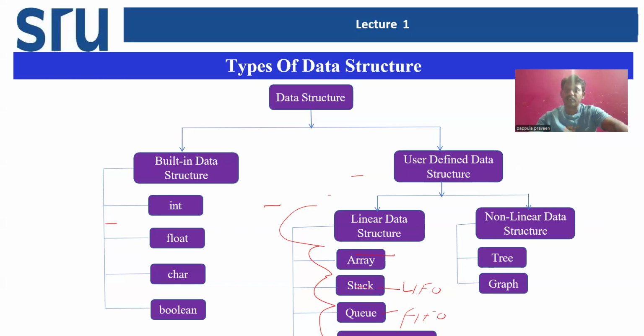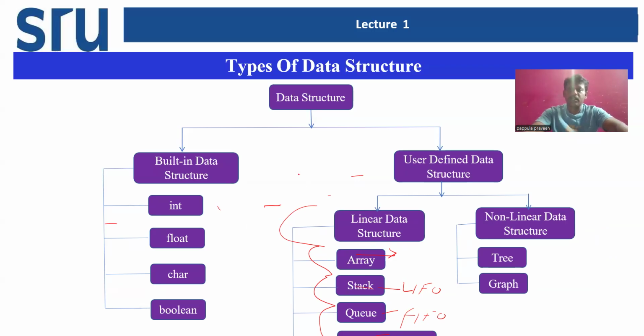And next one is arrays. I think everyone knows the array concept. An array is a collection of similar data items stored contiguously. And a very important concept is the linked list. In the next video, we will discuss linked list, and also the differences between arrays and linked list. In non-linear data structures, we have two types: tree and graph. We have different types of trees, and for graphs, we have directed graph and undirected graph. In the next videos, we will discuss them briefly.